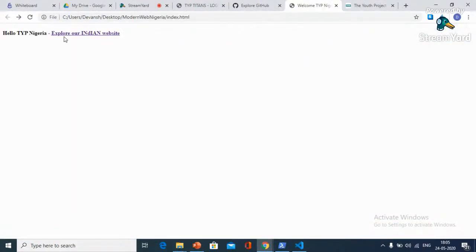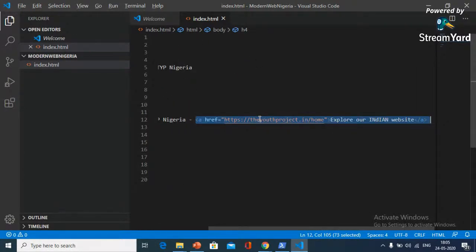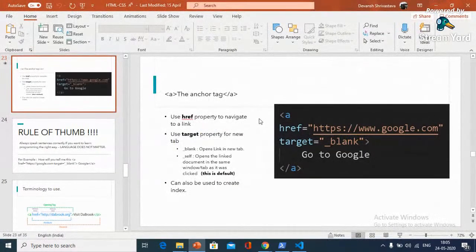Okay. So what exactly is this href, and what is happening under the hood? So what happens is there is something called attributes. Okay. So a tag can have multiple attributes, like the anchor tag has attributes like href, target, and each attribute has its own function. Like href has the string which is needed.